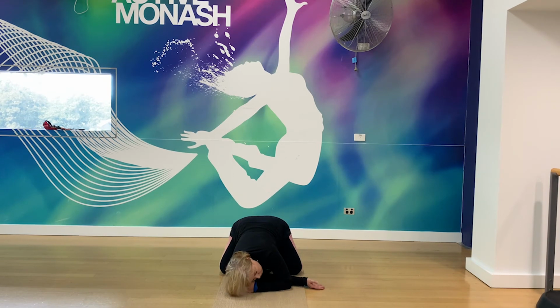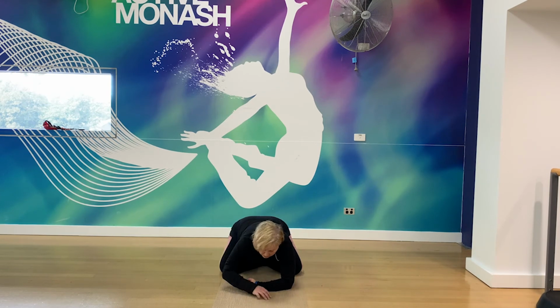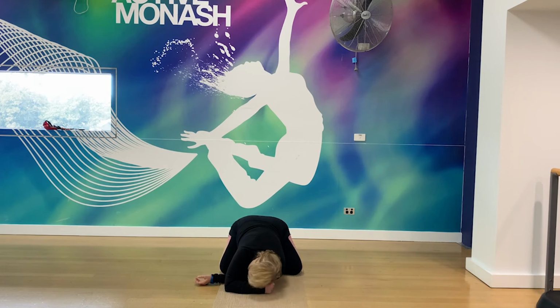Back, upper back and shoulders releasing, relaxing. Let's slowly swap arms, swap sides.